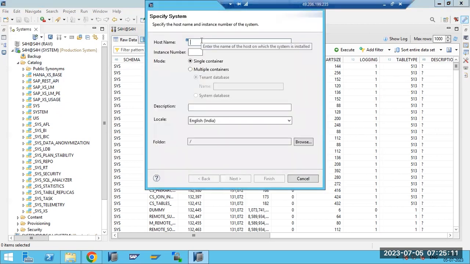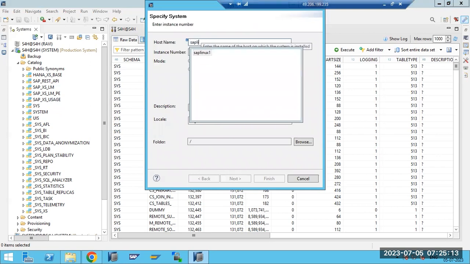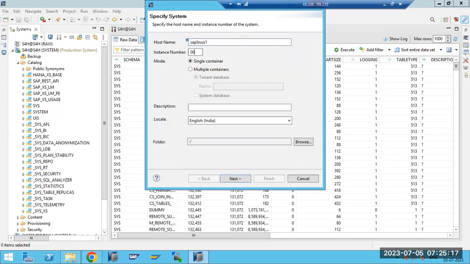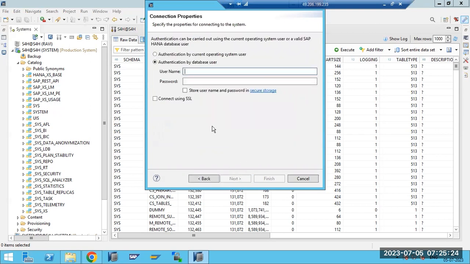Let me pull up our normal SAP database here, like HDB. HDB is one of our SAP databases.